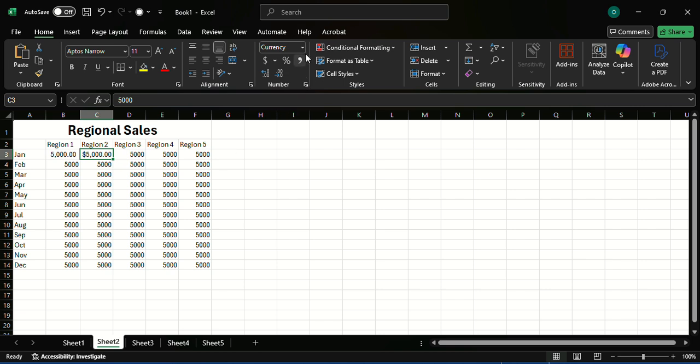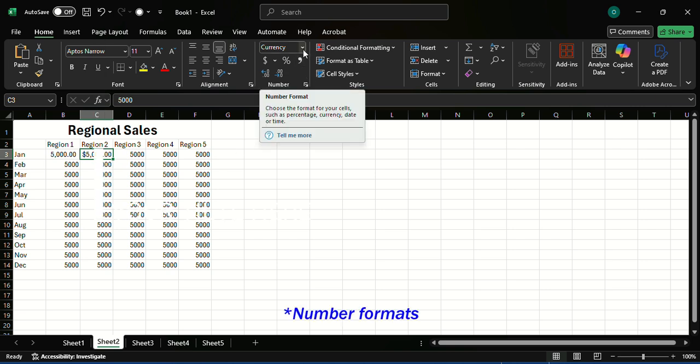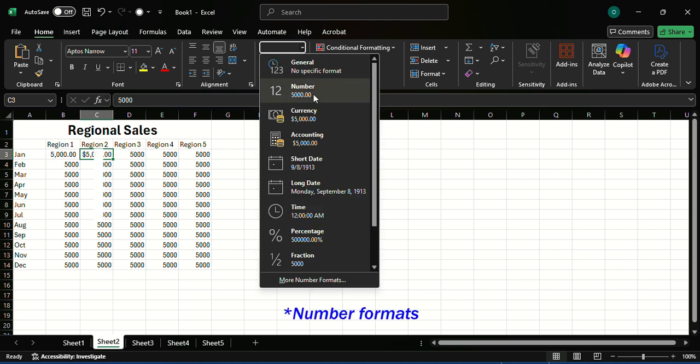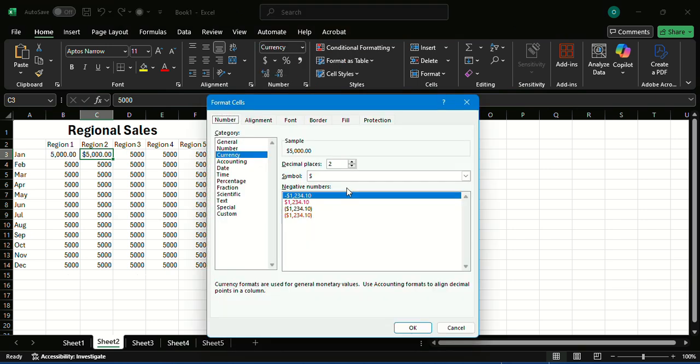Now there are other currency formats like I mentioned earlier on. You can also decide to increase or reduce the decimal places here. You can see this: increase decimal, decrease decimal. So if I want to increase or reduce it, I can do it here. Other currency formats also have it here. So whichever one applies to your situation, you can do it here.